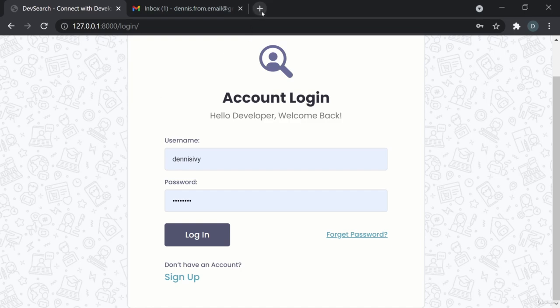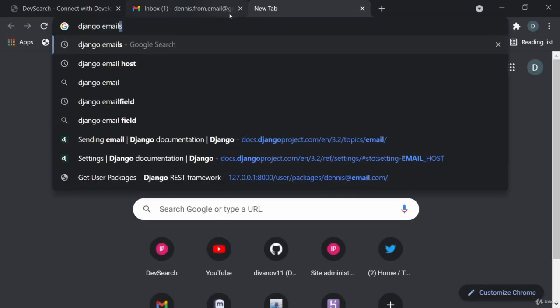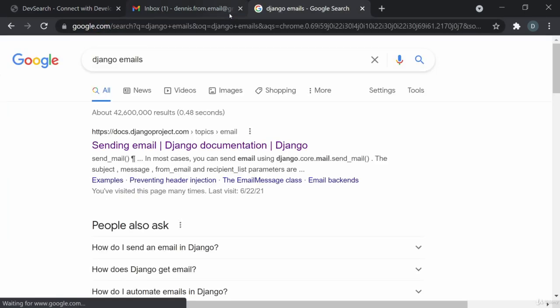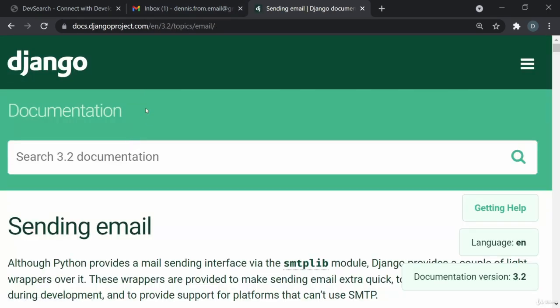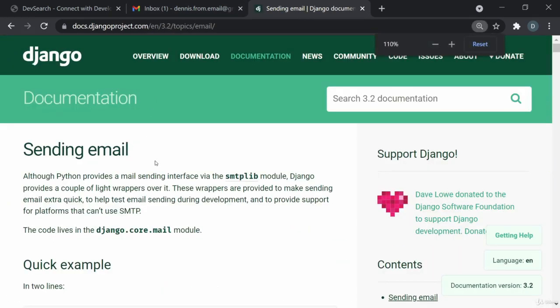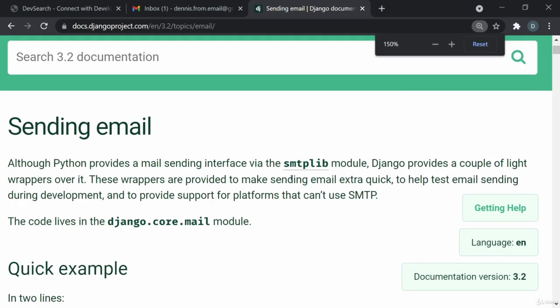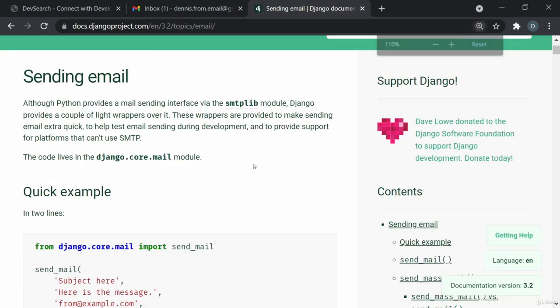So let's do a search for Django emails. And I just want to pull up some documentation on how Django tells us to do this. So if you do a search for that, it should pull up this page here, and it's basically a way of sending emails with Django. And basically Django will provide us a wrapper function around Python's smtplib module. So this is a way of sending emails with Python, and Django provides a wrapper around this, so we can do this with Django, and it makes the integration very easy.